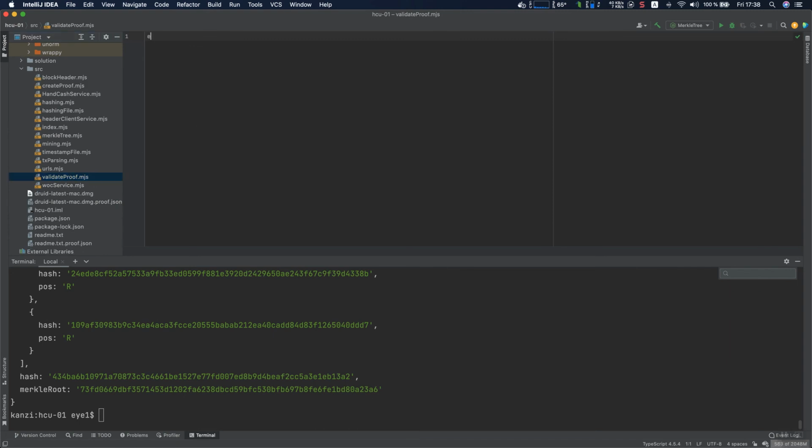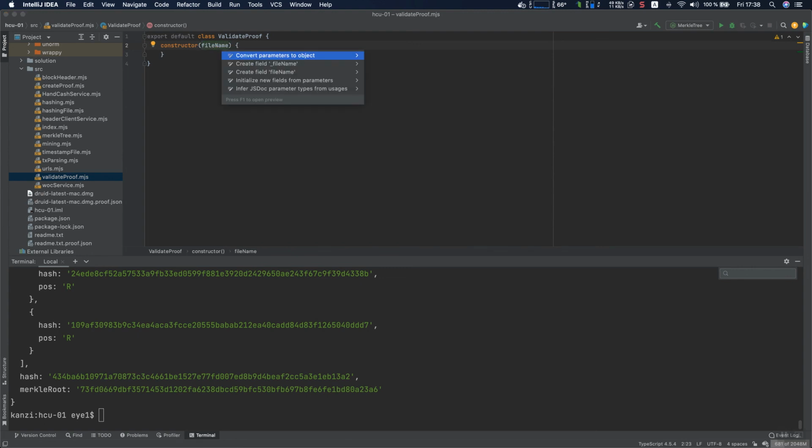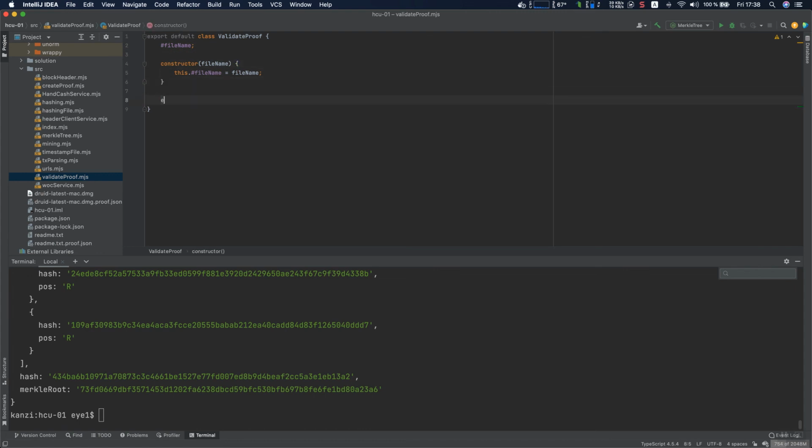So let's build another class. Export default class ValidateProof, with a constructor. I think just the file name should be enough here. Is this the file name of the proof?